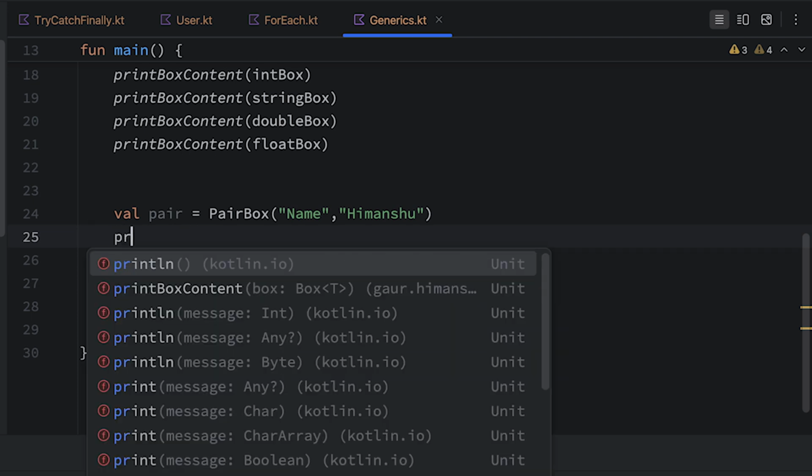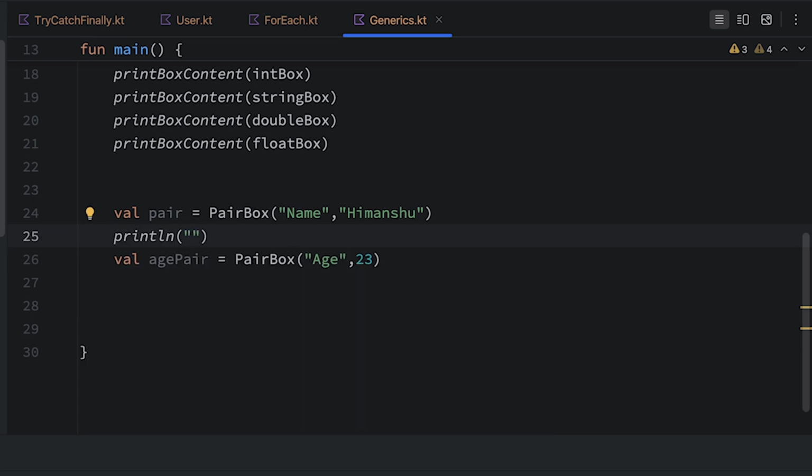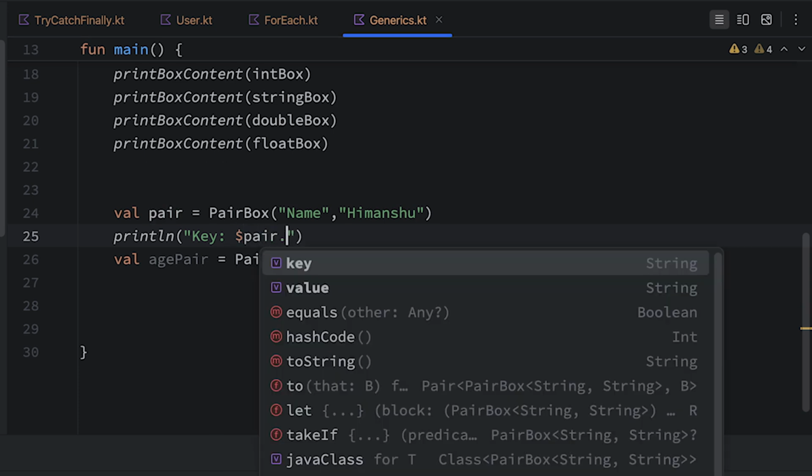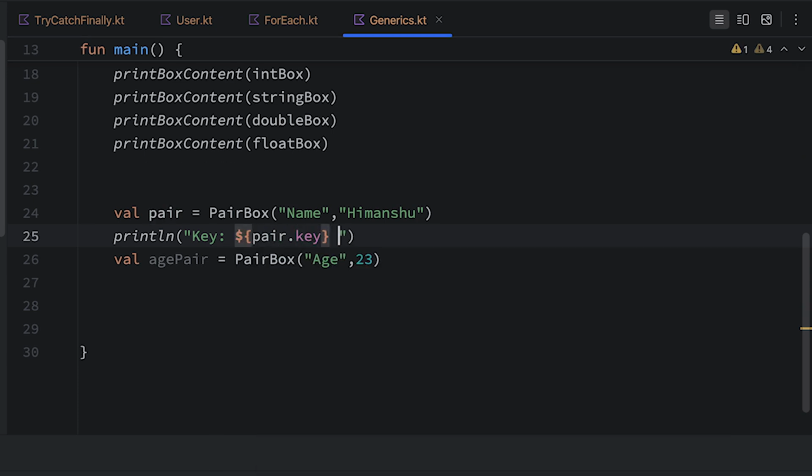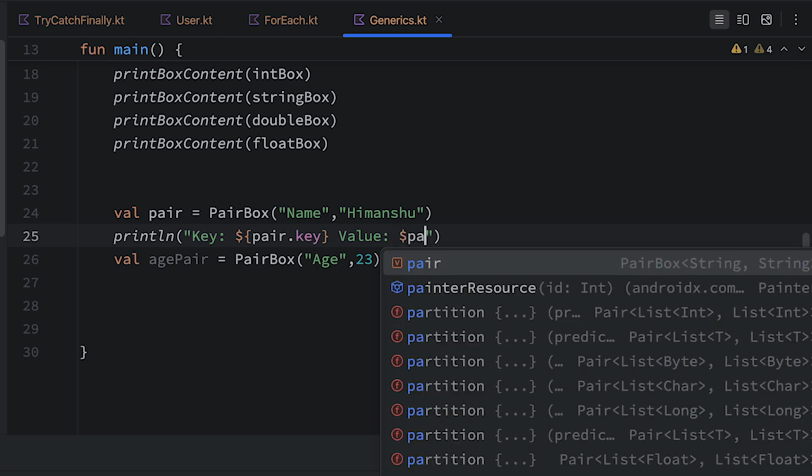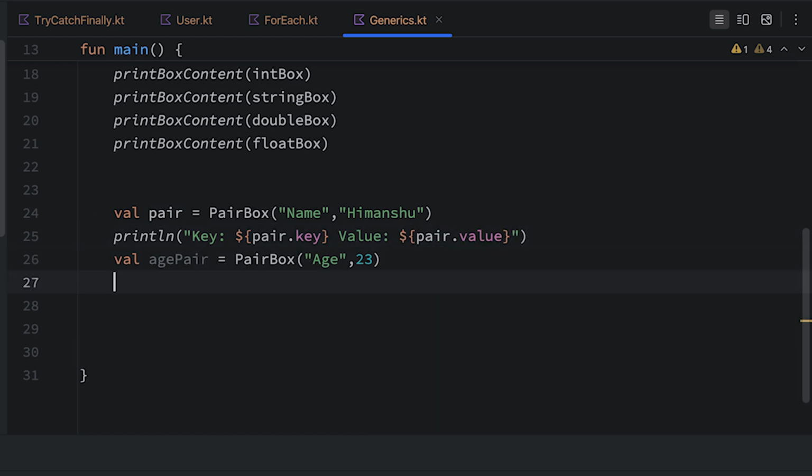Now it's time to use print. So println function, first I'm going to use key, so pair dot key. Next we have the corresponding value, so use pair dot value.